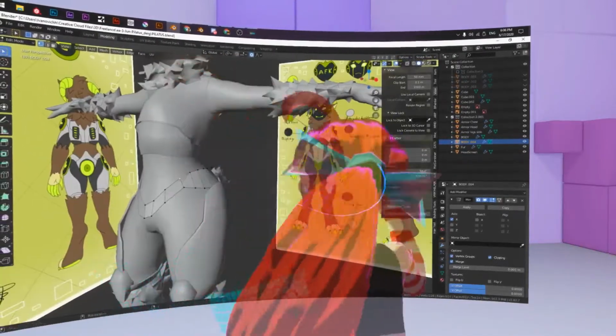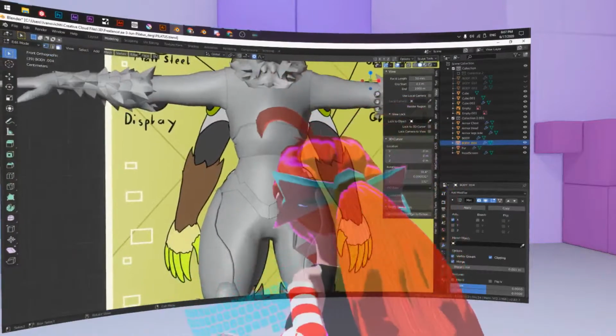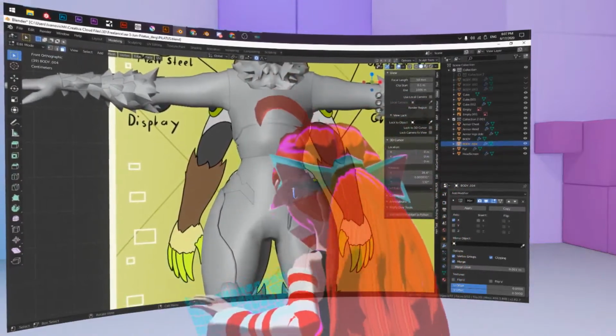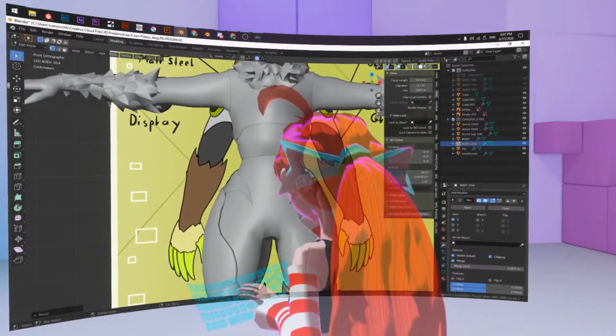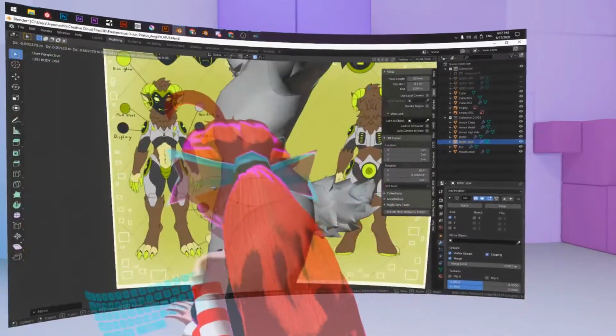For example, I can see that this metal part stops right here, so I can end the metal part here.